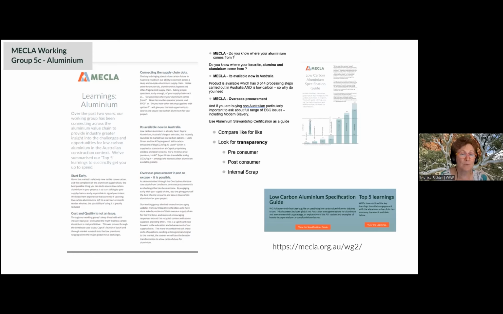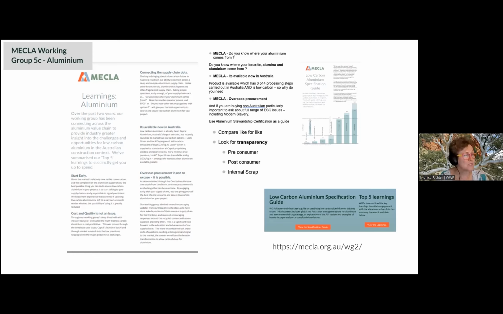So in the case of Lend-Lease with their Barangaroo project, when they originally went out to the market to look for low carbon aluminium, it was like 3 times the price. The second tower was double the price, and by the time they got to the third tower, the market said, "Oh, I think they're serious about this." Well, and they've managed to source their low carbon aluminium at more or less an equivalent price.